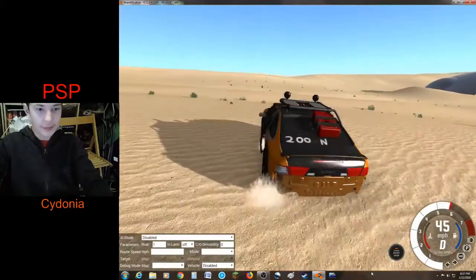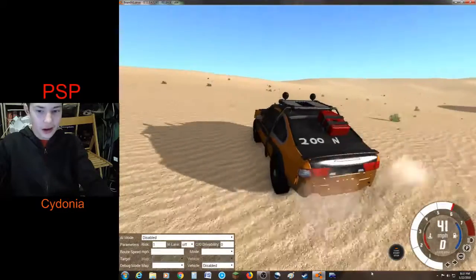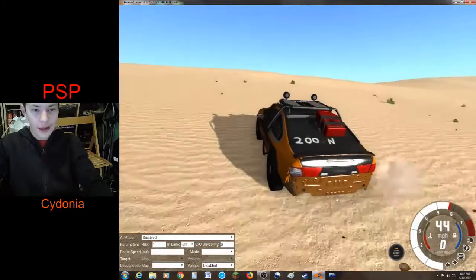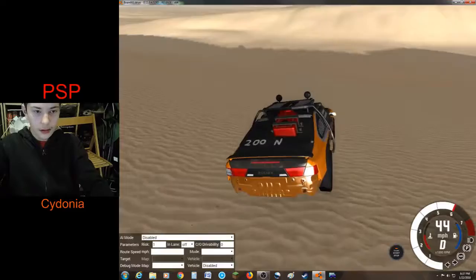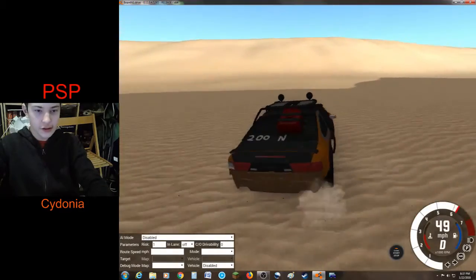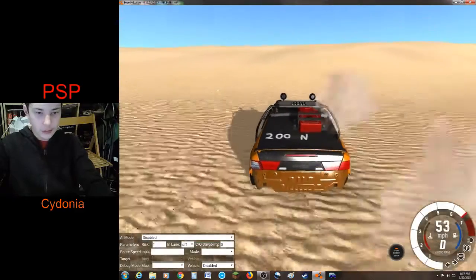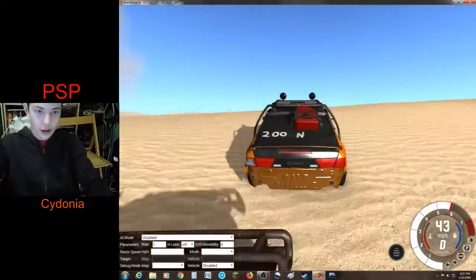Okay, yeah, I'm just busting up the panels on the car, so the damage indicator is telling me that. Also, if you prefer the speedometer to go in kilometers per hour, then tell me, because I would like to adjust everything to your preferences. Also, none of the cars in this game are real.